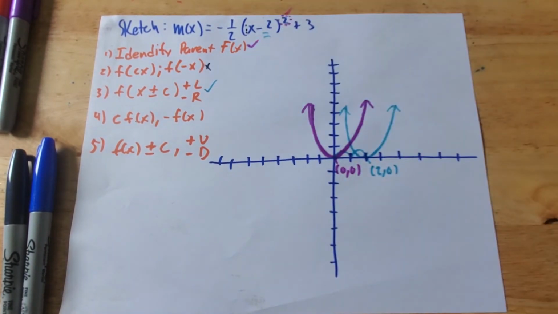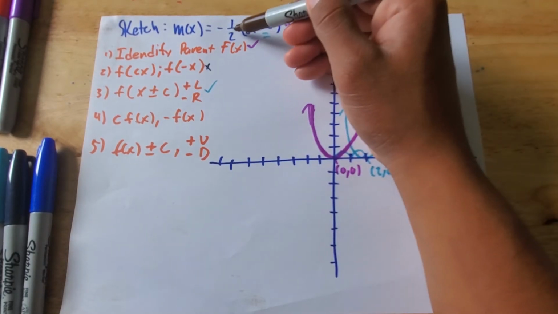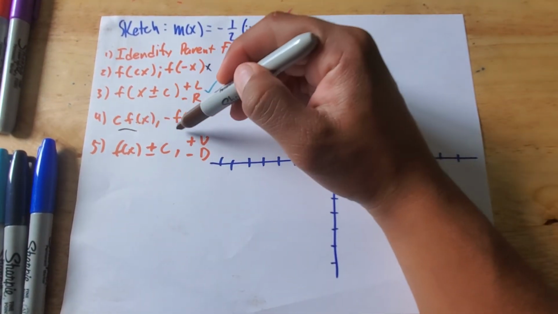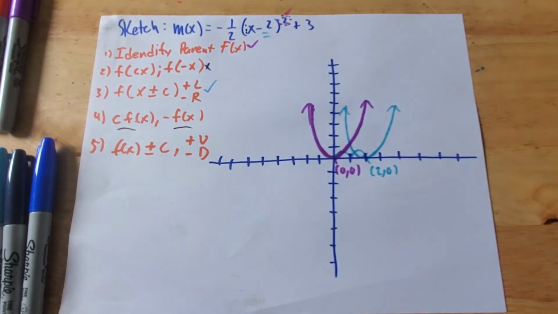That was fine. Now, let's try working a little bit more outside. And we can see on this outer part, there's a negative and this number. So we're going to have to do both of these transformations here. If you want, we can start with the negative. It doesn't matter which one you start with. You can literally start with any one you want.